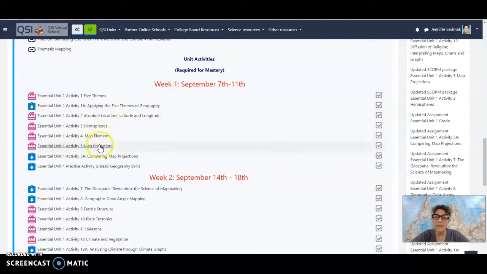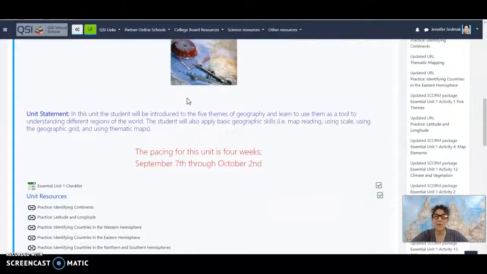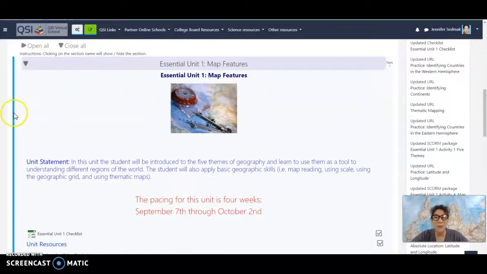The activities vary in terms of the amount of time needed for you to do them. And I would encourage you that if you finish one activity in the context of a class period or in a shorter period of time in a class period, then go ahead and move on to the next one. Okay, so essentially that is week 1 for the World Geography course. As we move further in the course, I will be sending you more videos explaining your responsibilities in future weeks.